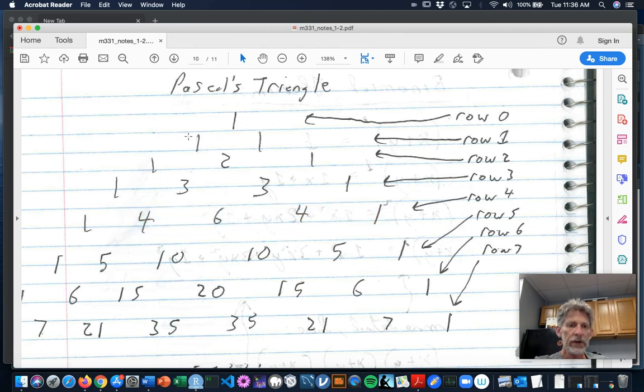Another cool pattern. Say you just start with one of the 1s on the end, and you decide to go along a diagonal and add up what you get. So a 1, and then I'll go down diagonally to the 2, and then diagonally to the 3. I'm going to add those three together. 1, 2, and 3 make 6. And lo and behold, if I pivot and switch down the other way, I come to this 6.